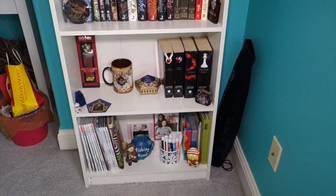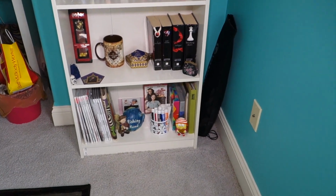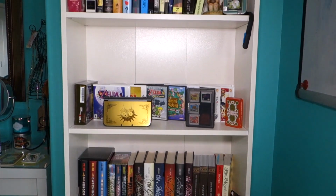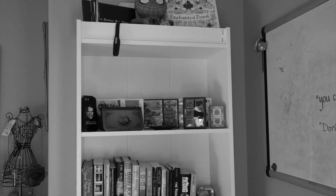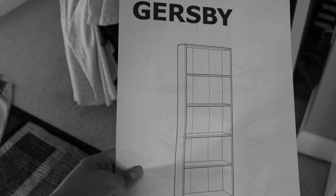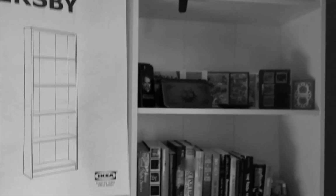And the bookshelf is from IKEA. And fun fact, actually, the first time I set it up upside down. So I had to take everything out and turn it around and switch it. I realized that your bookshelf is upside down. This is supposed to be at the top. I mean, at the bottom. I just realized that after I was looking at this and just lying down staring at the bookshelf, and I realized, whoops. So, we're gonna fix that right now.